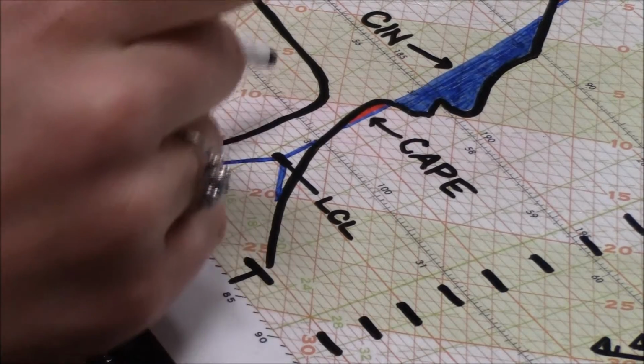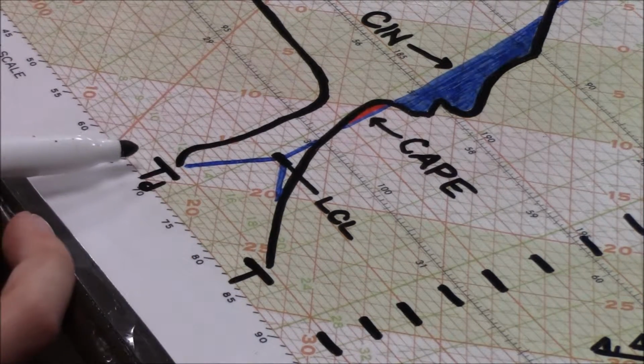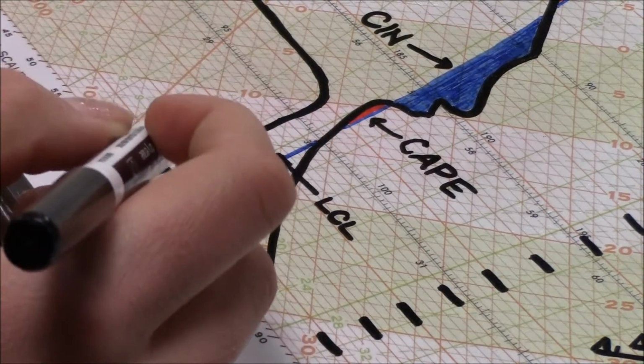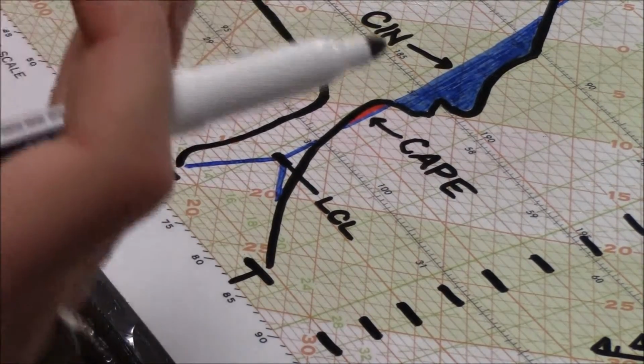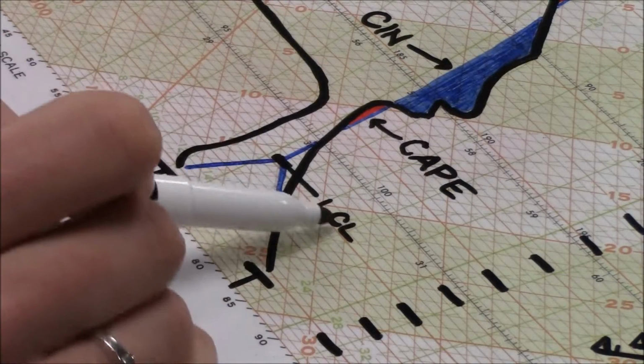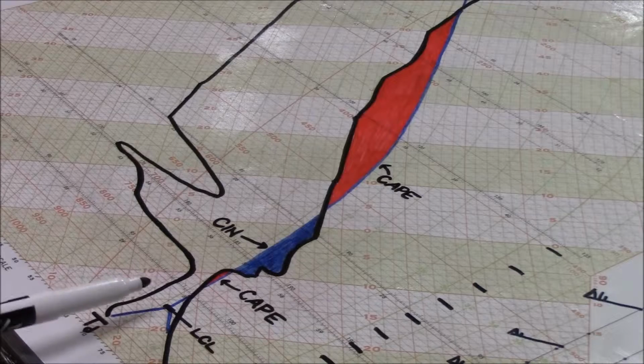Now, to determine the LCL, or lifted condensation level, we look at the temperature at the bottom of the sounding at 1,000 millibars and follow the dry adiabatic line up a decent ways, about to 850 millibars. Then you also use the temperature dew point and follow that up the saturation mixing ratio line about to 850 as well, until these 2 lines connect. When these 2 lines meet, that is the LCL, which we have marked right here. LCL is the base of your clouds as well.